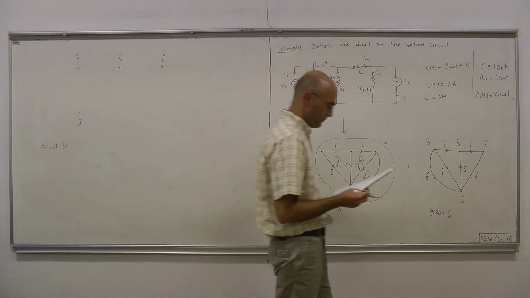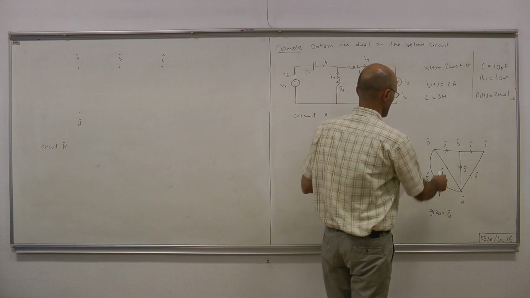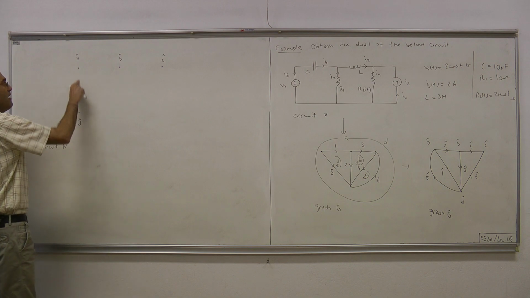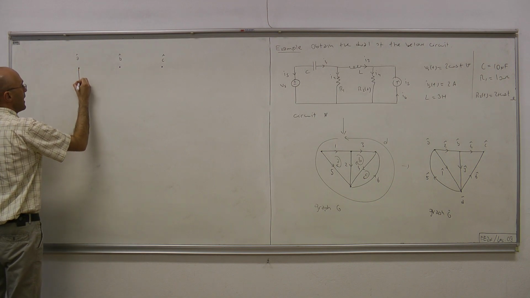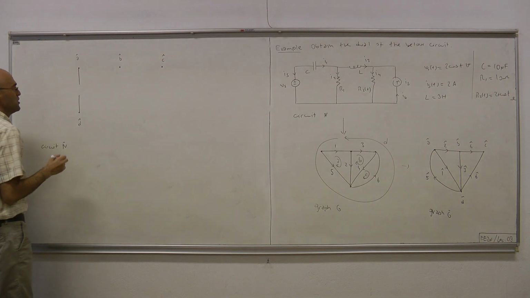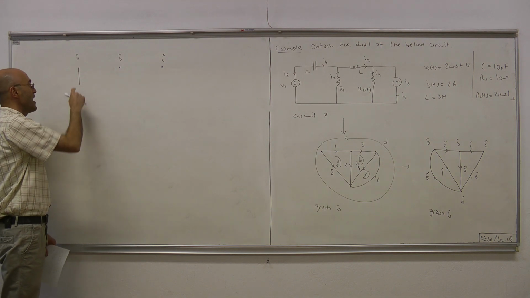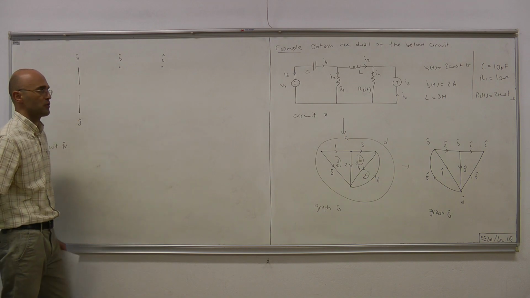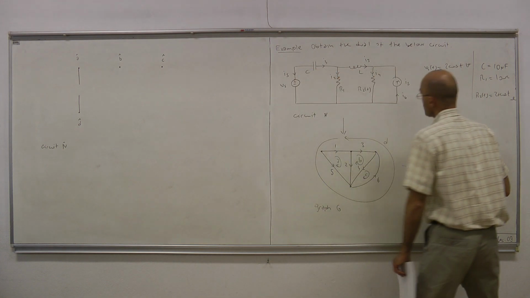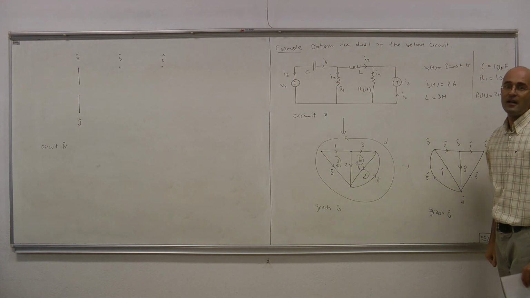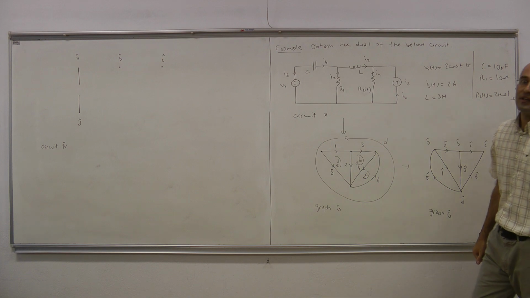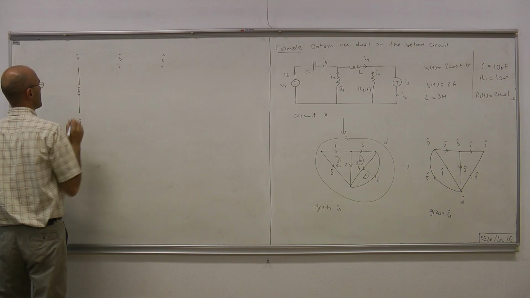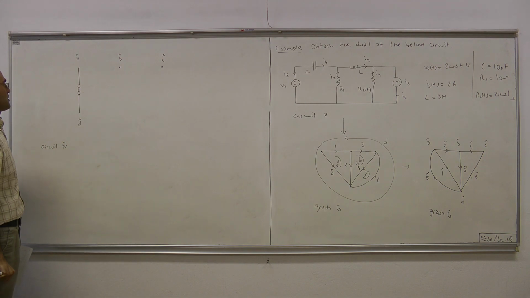Now, starting from the first branch. Okay. It's between A and D. Okay. So here we have a component, A hat and D hat. Now, since this is not a graph but a circuit, we have to be specific about what component we're talking about. So for that, what we do is we look at the original circuit. In the original circuit, the first branch corresponds to an LTI capacitor. Therefore, in the dual graph, it should be an LTI inductor.